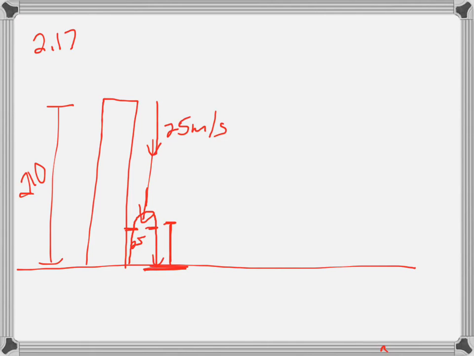So we're going to use D equals VIT plus 1/2 AT squared, and we're going to figure out the displacement from the ground for both cats at the place of contact, and then we should be able to set those together, solve for T, and then plug it back in. So hopefully you'll understand kind of what's happening here. So let's look at the cat here on the ground first, because that'll make the most sense. So how far up from the ground is the cat when he hits it?